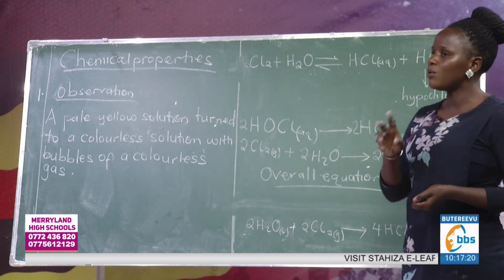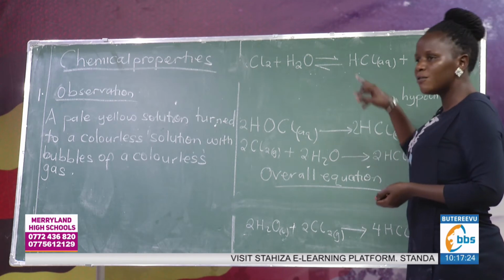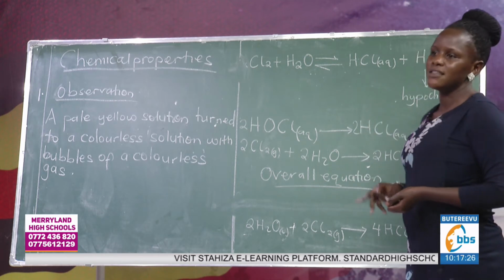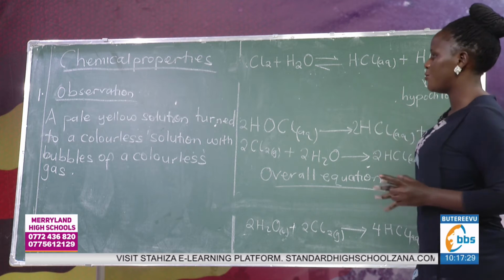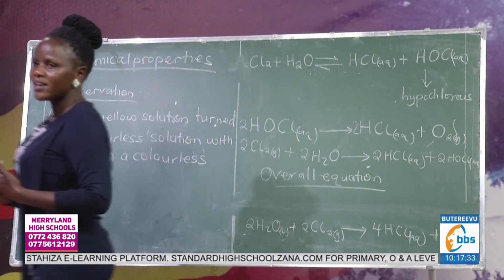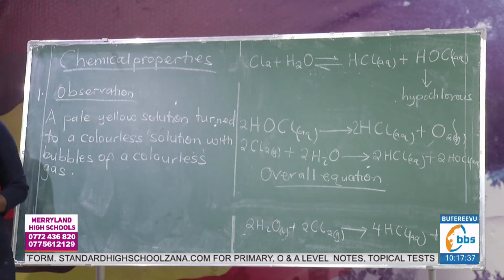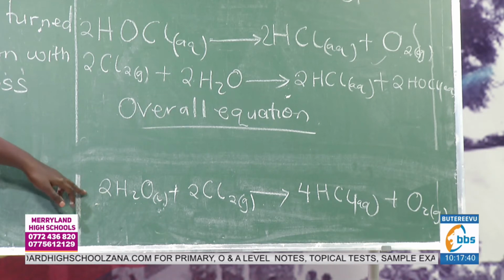And I've told you, how do you get the overall equation? By getting the 2 equations and solving them simultaneously. That is from the math bit of it. And by senior 4, you would have looked at solving equations simultaneously. So that is what our question wanted. This is our overall equation.